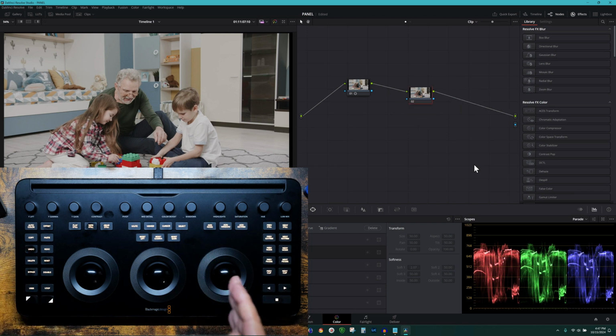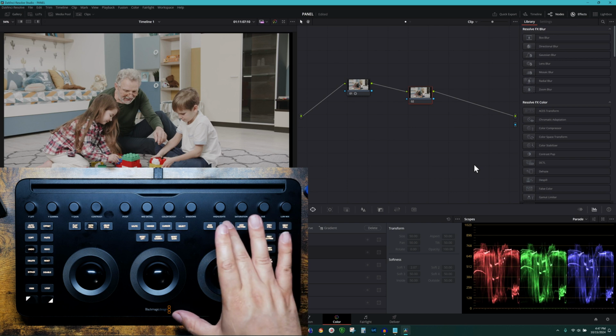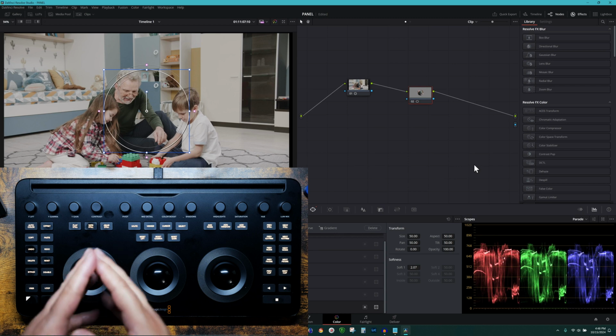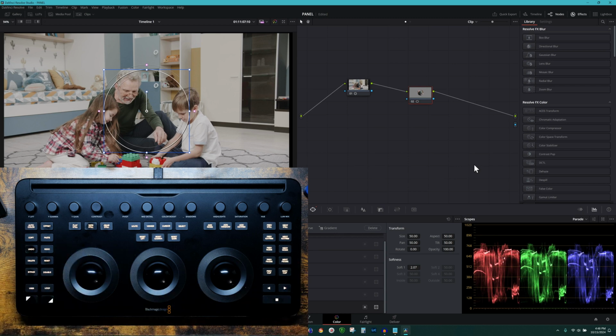Another fun thing that we can do with this is we can add a window. So this may seem a little counterintuitive, or it may seem that you're limited, but again, we don't necessarily have to use the mouse or the keyboard. We can continue to use what we have here. So in order to make a modification to the window that we just added, what we have to do is hold down shift, and then we can use the three wheels that we have here.